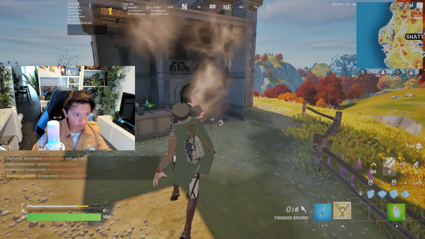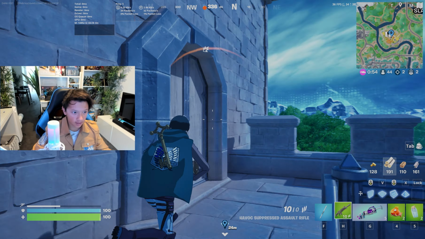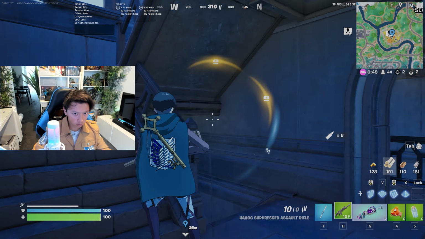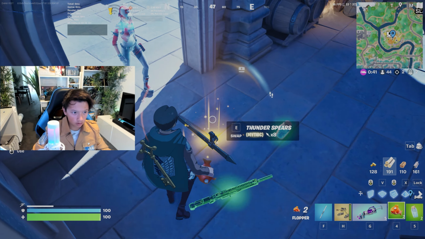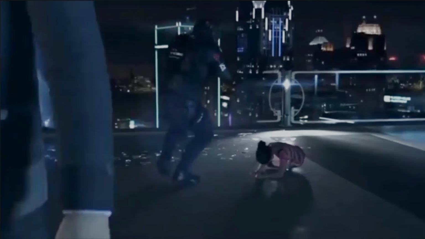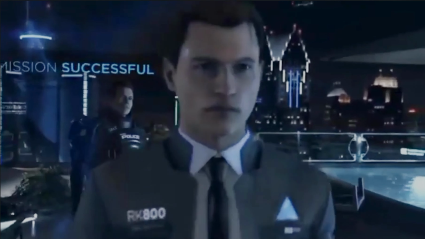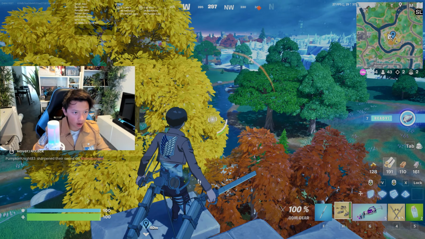Oh, wait. Yes, I see it. I see it. Oh, yes. Yes, dude. Kid right there. Dude, I better get this. He's probably thinking the same thing. Scout Regiment Walker, give me that, give me that. Oh, ODM gear and thing. Mission complete. Now I can fly and become God!